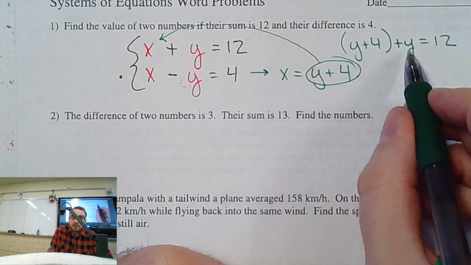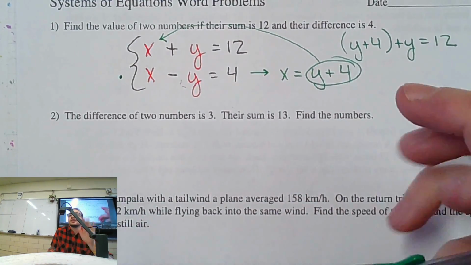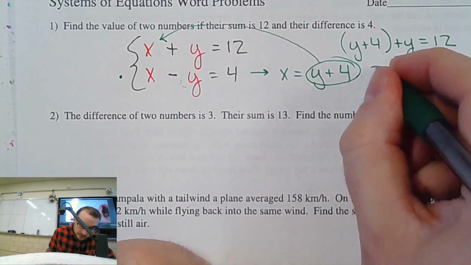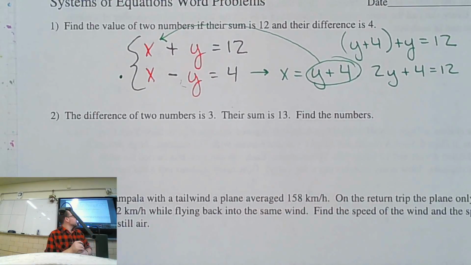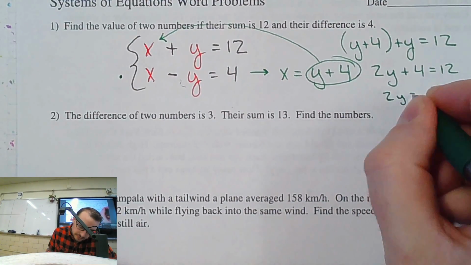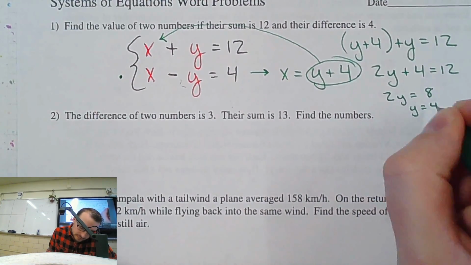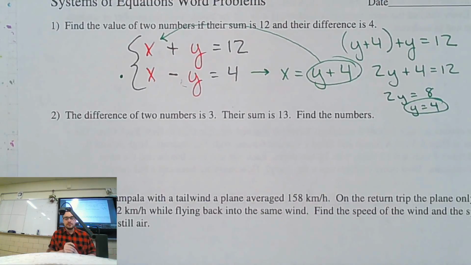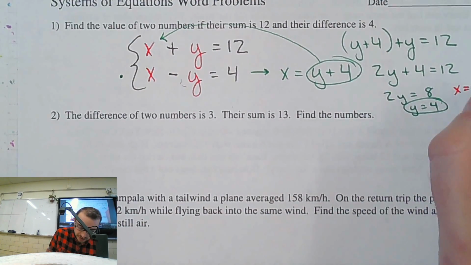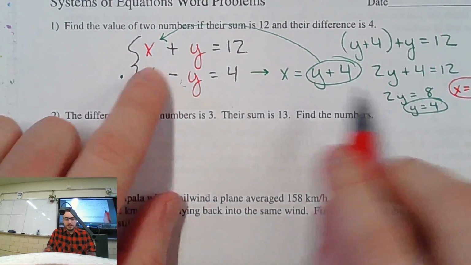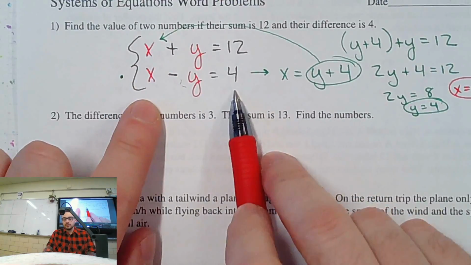Yep, it'll end up being all addition, so we don't need the parentheses. We do that just to be safe whenever we plug in for x, right? So we have 2y plus 4 equals 12. Now you want to divide everything by 2 or subtract the 4 and then divide by 2? Okay, we'll subtract the 4 and then divide by 2. So one of the numbers is 4. What's the other number? X has to be 8, he says. Let's check that. X and y should add up to 12, and the difference should be 4. Yep, checks out.